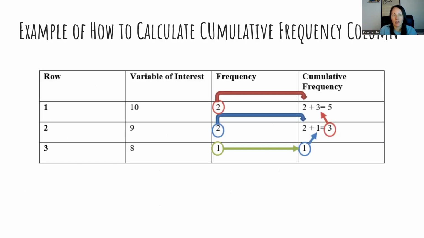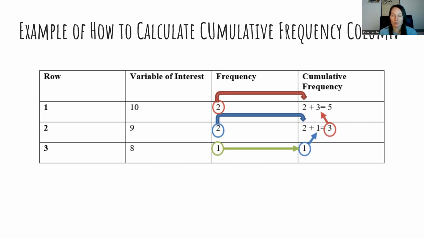Okay, so when we create our cumulative frequency distribution table, we have whatever variable we're looking at. Here I have this labeled with a row column. That is just so I can talk you through this example. It's a little bit harder because I can't draw it up on a whiteboard to show you how to do this. But if we look here, we have our variable of interest. That could be whatever variable we're studying, and those are our values. So we see that we have our maximum value at the top, which was 10, and our minimum value down at the bottom, which was 8.